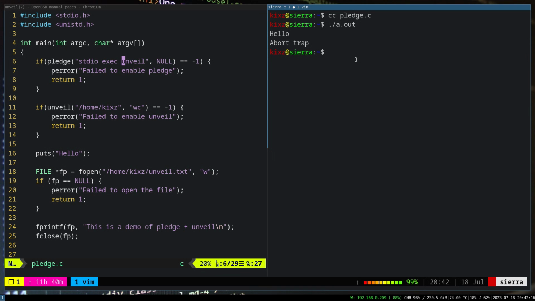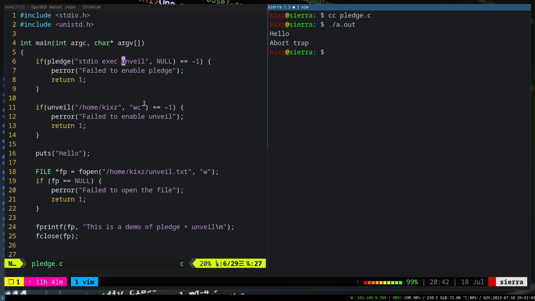Unveil should say, okay, this program has read access to the file system, but is it supposed to have read access to the entire file system? We say no, of course not. It's supposed to only have, for example, read access to the users directory. Then unveil comes into play.